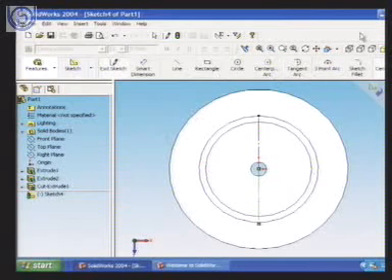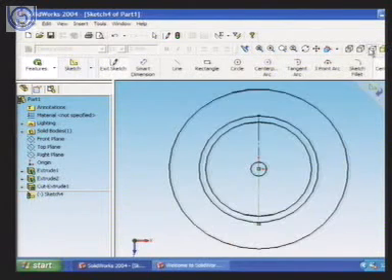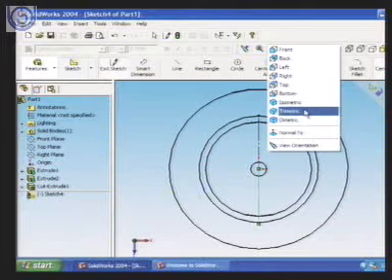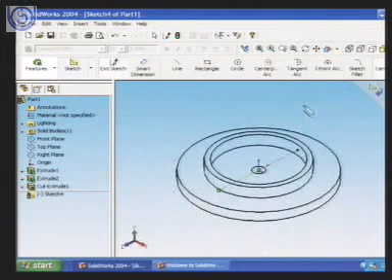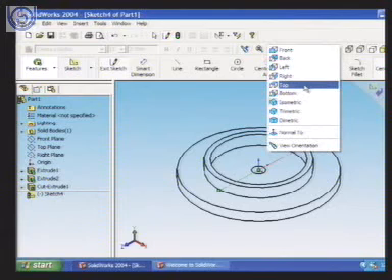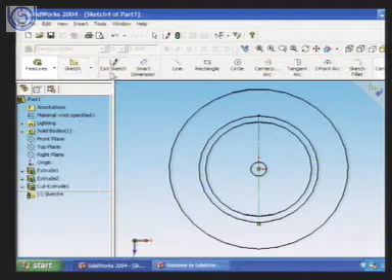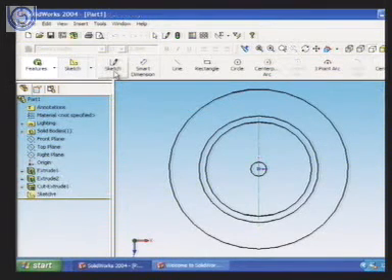Okay, so now I have to draw the top view. And now let us draw a circle. We have to sketch to create the feature which we wanted.